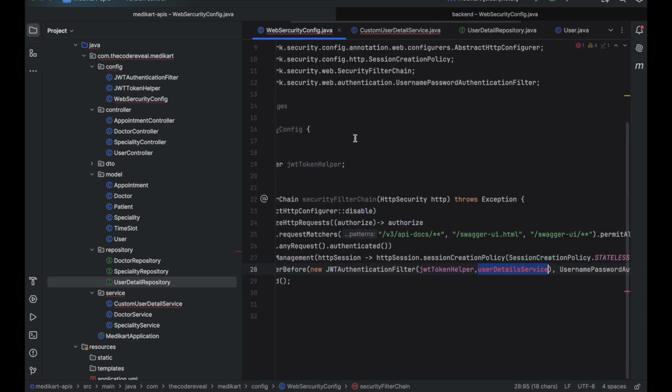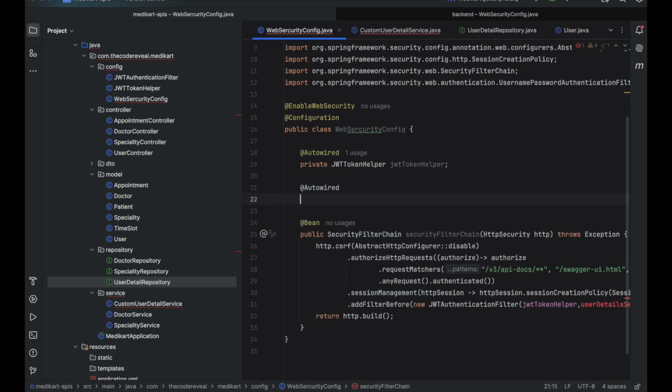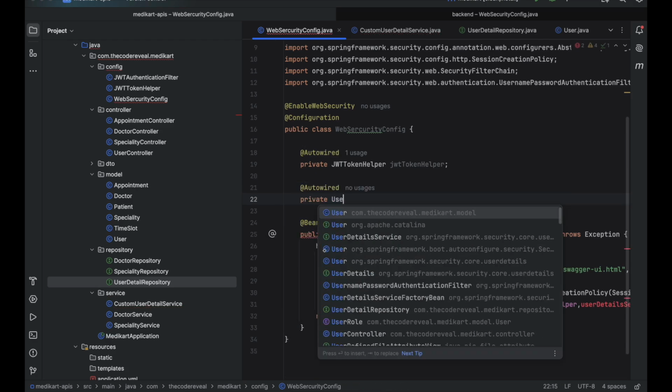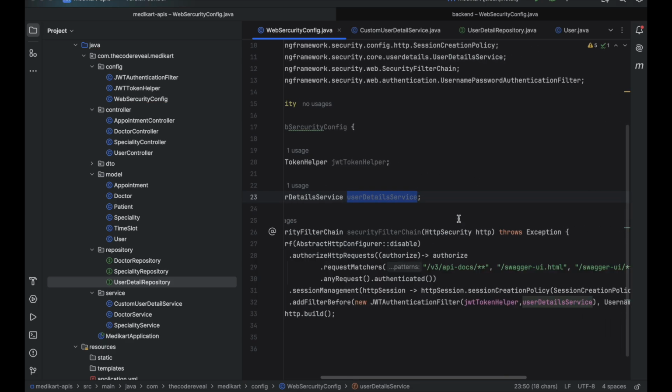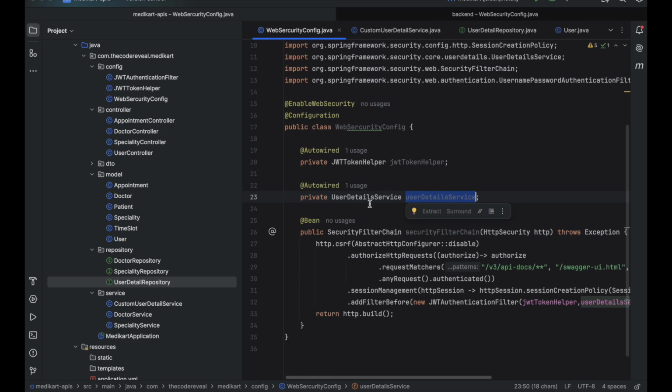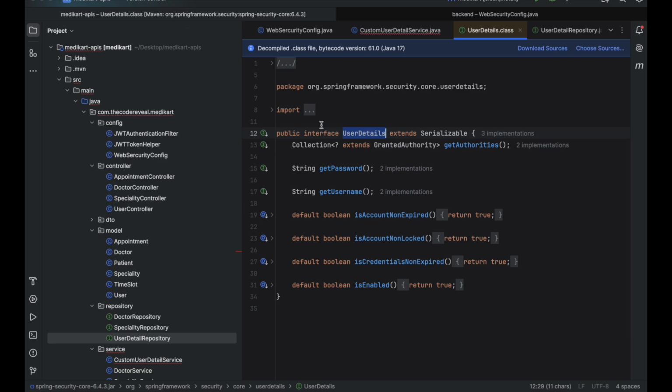Now we'll use this custom user detail service here. So let's autowire private user detail service. Now we are basically using the interface. So using that, we'll be able to access the instance, because we have implemented that in the custom user detail service. The entity that we have created, we need to implement it with user details.